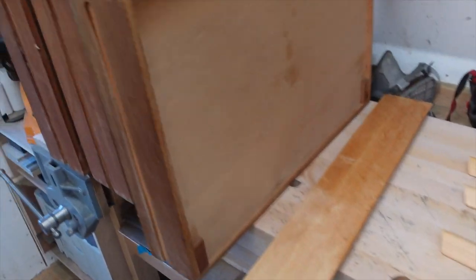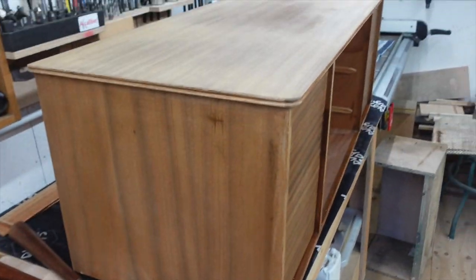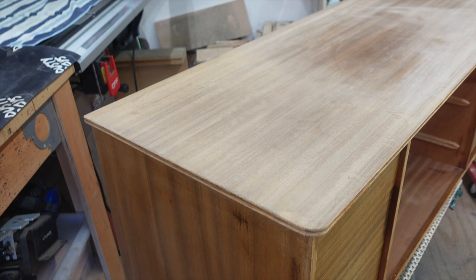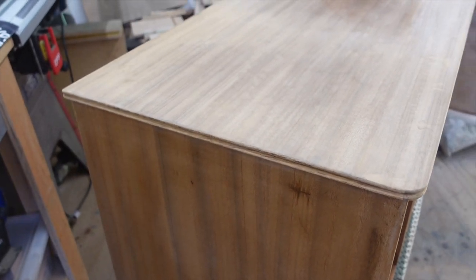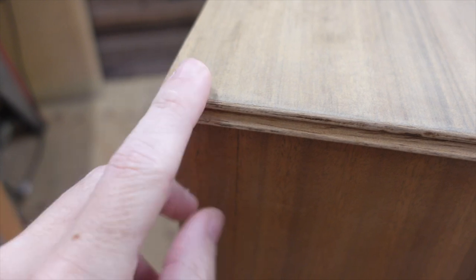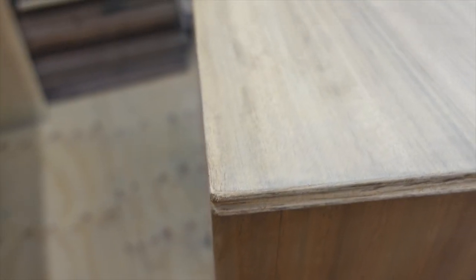Next job, my favourite job. Sanding, yay! Need to be a little bit careful as this top is a veneer, so are the drawer fronts. So I'll be hand sanding most of them. You can just see on this corner where it's worn away. Just see the veneer there.